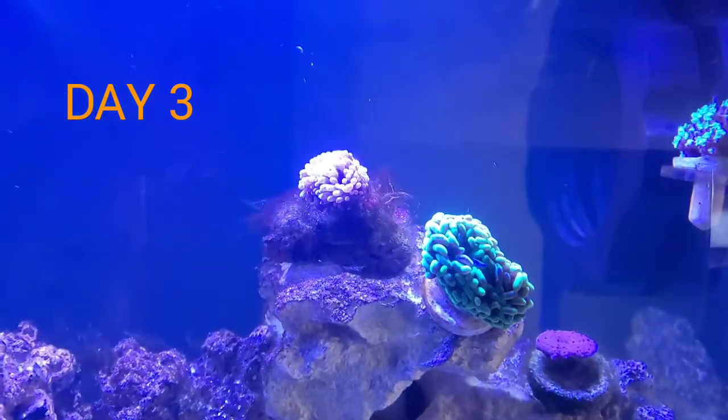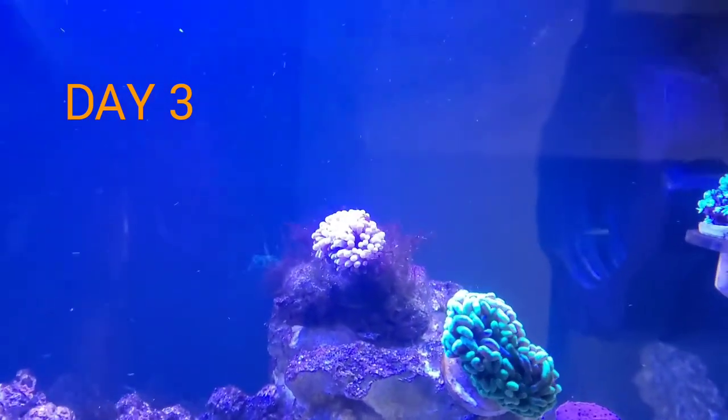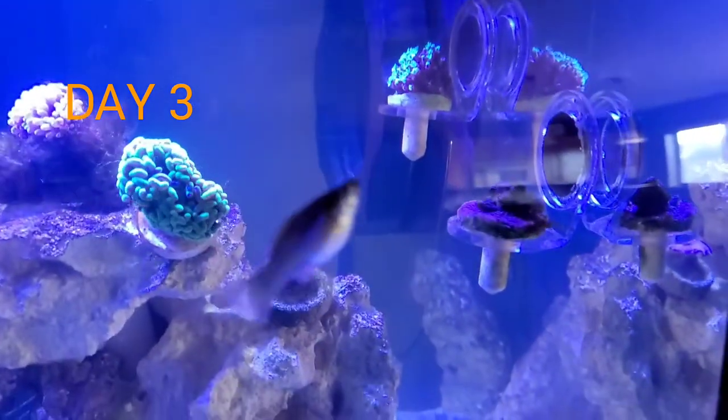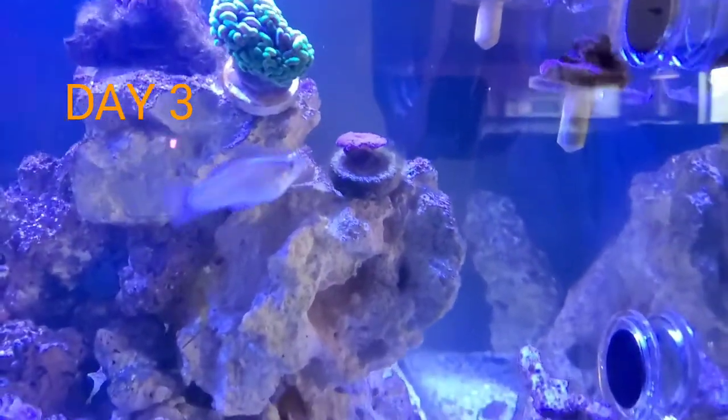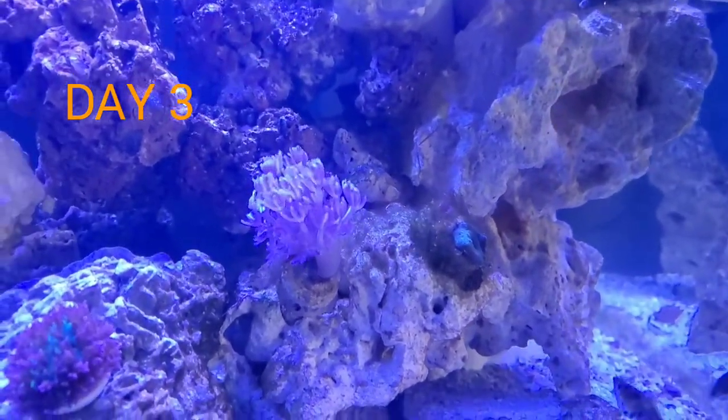The next phase here is I was thinking about putting fluconazole in here to see if it'll take care of that hair and any algae I have. We'll see. I want to get the phosphates down to the level that I want them at before I do anything like that.